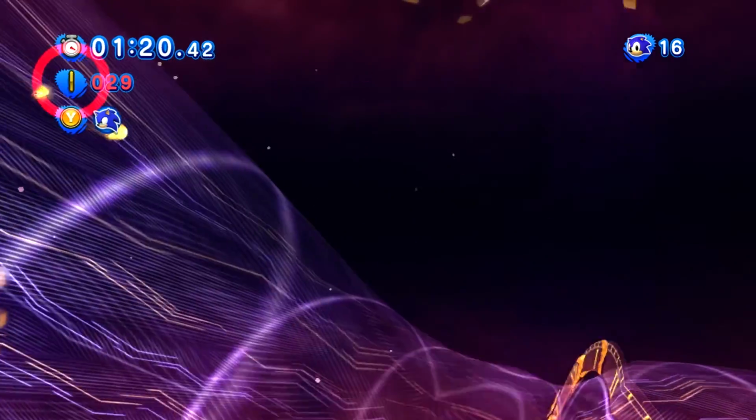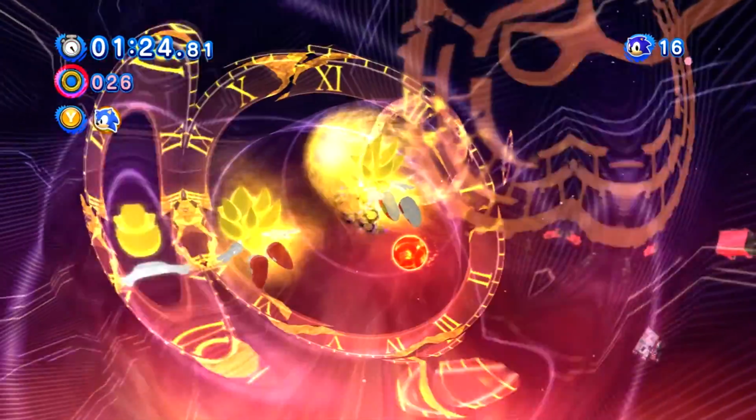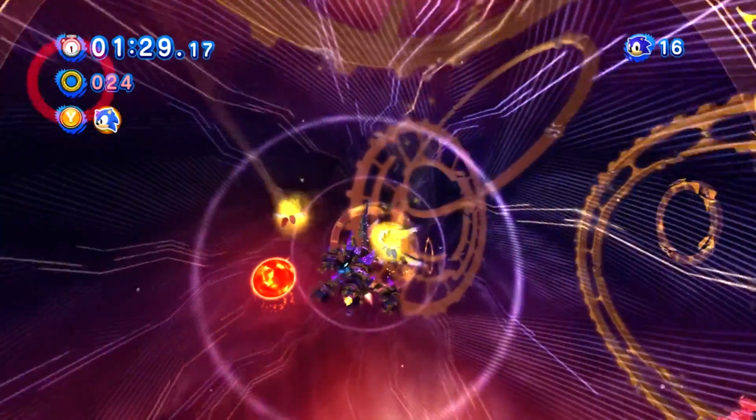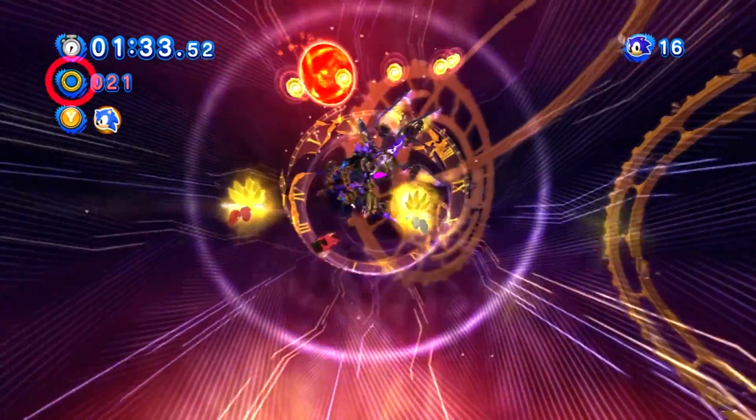It's like they had to save at least one bit of terrible sound direction for the game, didn't they? And this is where they exert it. Every character constantly. It looks like a homing shot. And how are they even communicating with him?